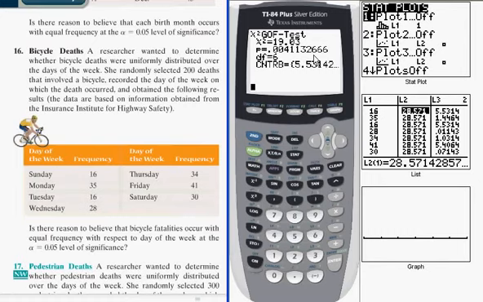So the next video I'm going to talk about will cover another type of hypothesis test for chi-square distributions, and that's tests of independence or homogeneity. And in that situation, both the 83 calculators and the 84 calculators have a built-in function to do those tests, the same function, and that requires the data to be put into matrices. So I'm going to go through that procedure in that video. So anyway, this concludes showing you how to do the goodness of fit test using your calculator.